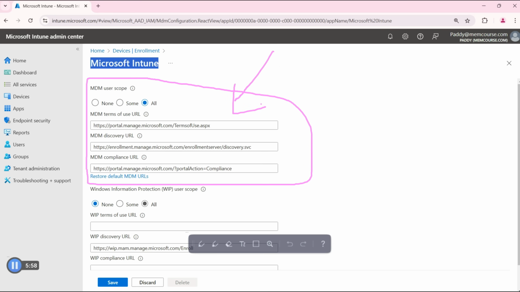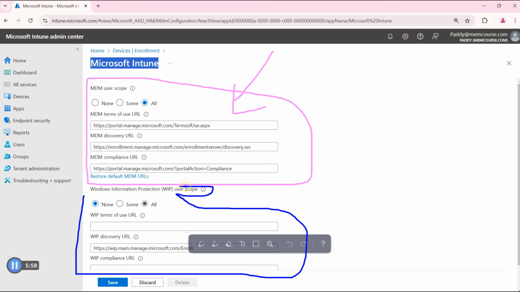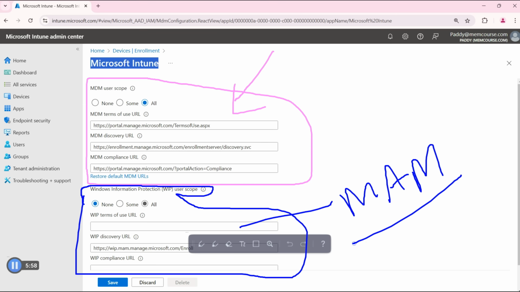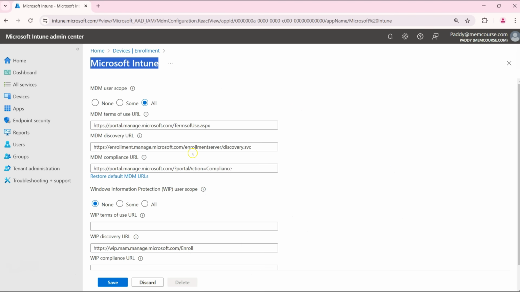And we would come back to this blue color drawing, in this case, this method called MAM, Mobile Application Management. We will learn this method at a later point in a dedicated section or chapter. And now, what are the pre-requirements?